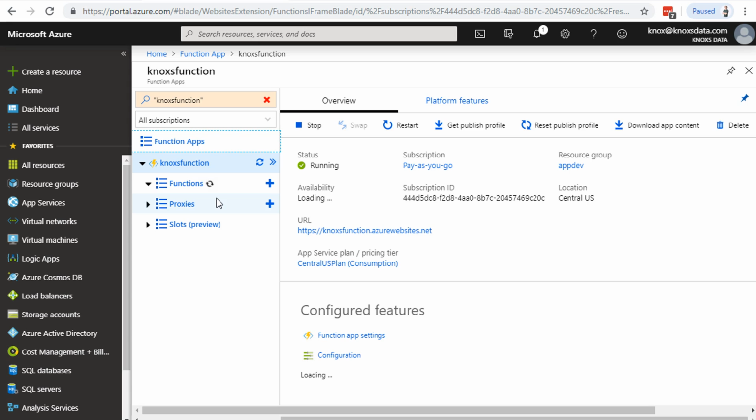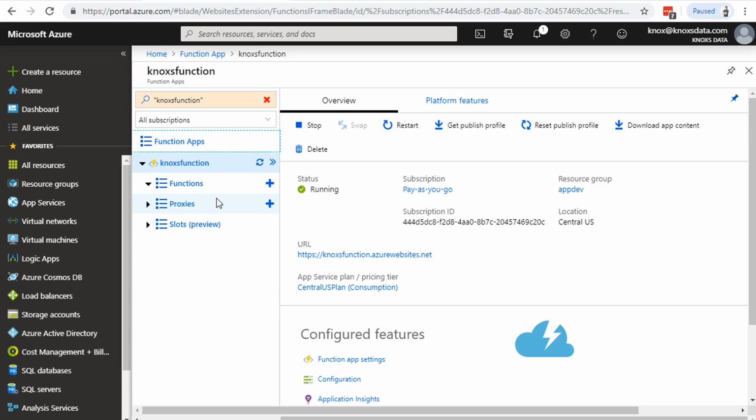service that we run, but the GUI is a little bit different of an experience. It's a lot of the same stuff, but it's still different. You see, we do have slots like deployment slots, but the functions are where we're going to be deploying our function apps. This is kind of a key thing to keep in mind here: we can have multiple functions that interact with each other, all contained within one function app.